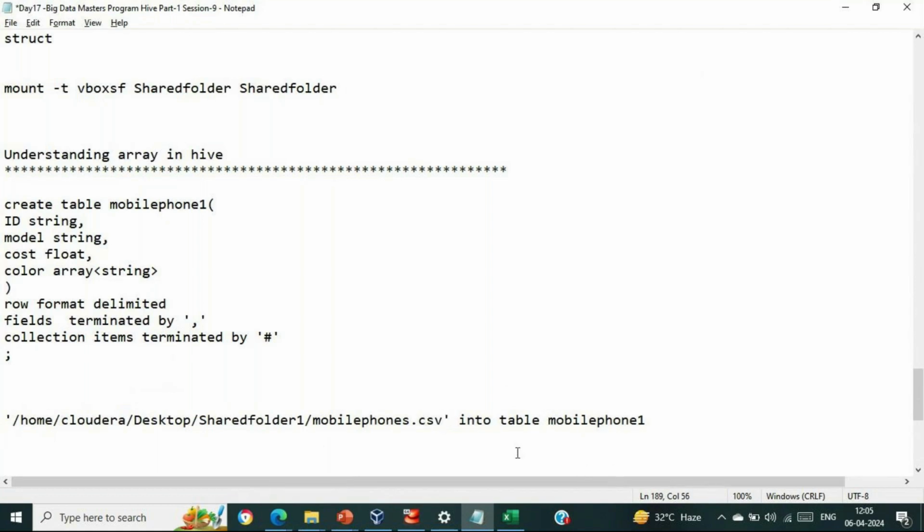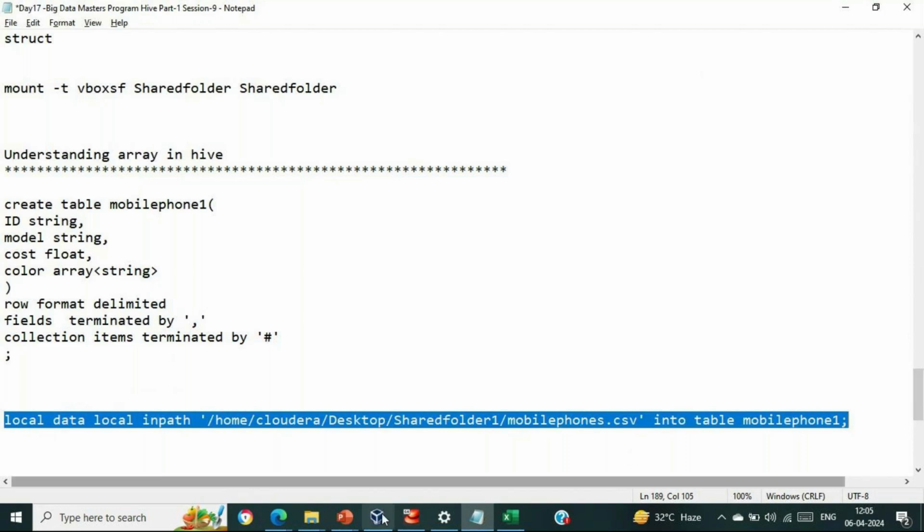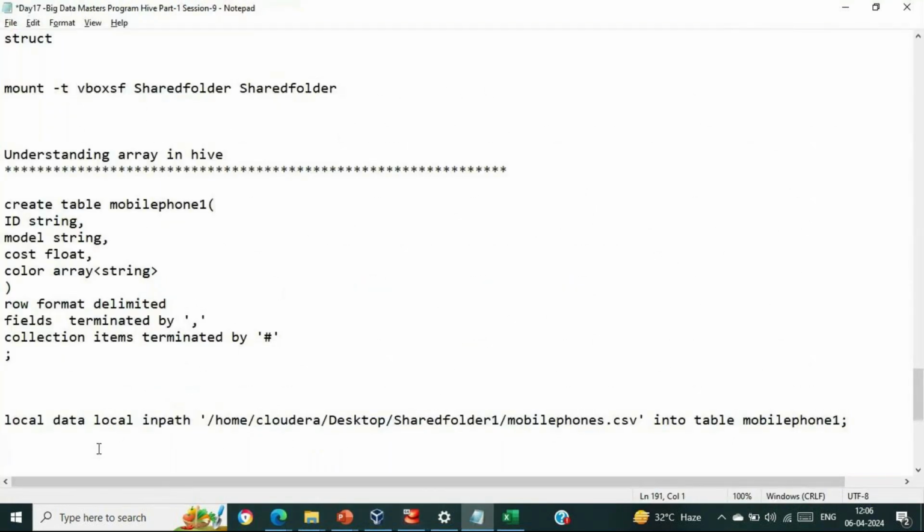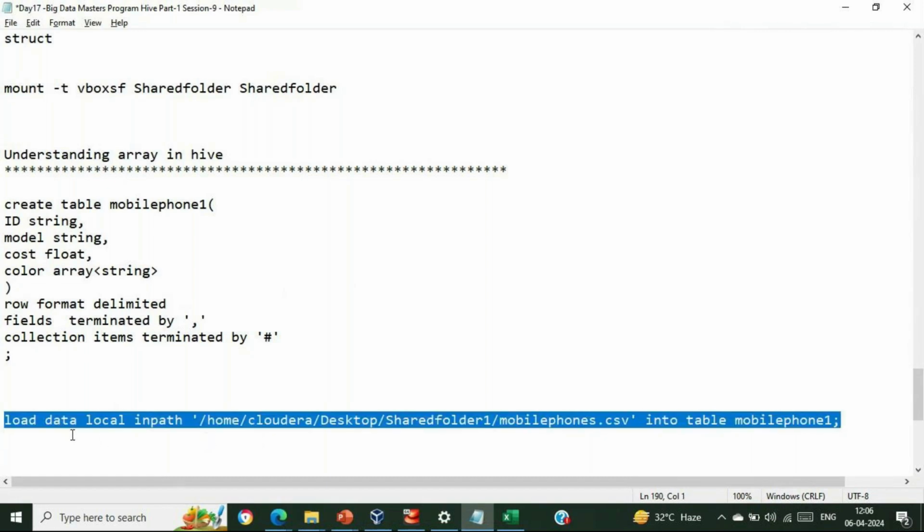Okay. Load data local inpath, from this particular path into this particular table. So I will be having this particular data. Sorry, my mistake, I was saying load data but typing local.